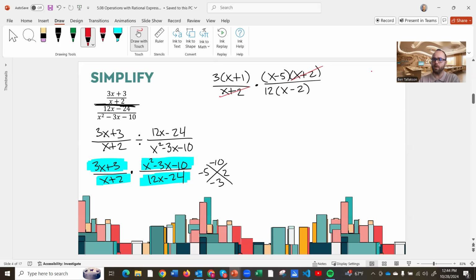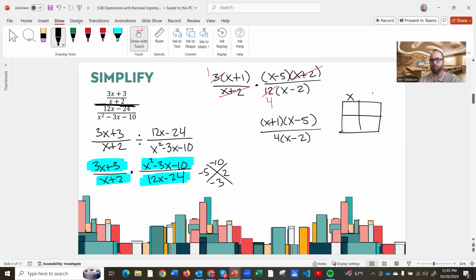Don't forget what you already know. You know how to simplify a fraction like 3 over 12, don't you? Well, that's what we have right here, 3 over 12. 3 goes into 3 once, 12 4 times, nothing left to simplify, so we multiply across, okay? We have x plus 1 times x minus 5. Then we have 4 times x minus 2. Okay, we already canceled everything out, so there's nothing left to cancel. But what's there left to do? Well, here we have two binomials being multiplied together. So box method, here we go.